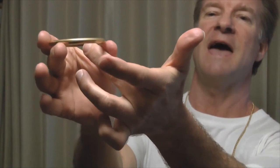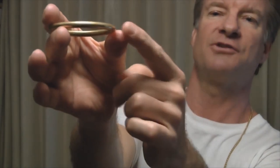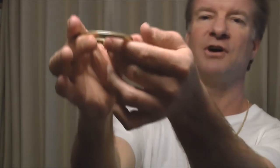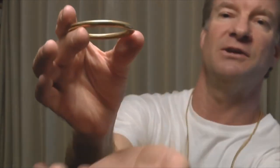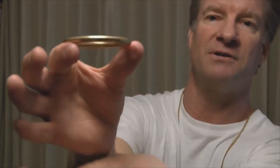The way it works is very simple. The handling of the ring is like so — you're gonna hold it like this on top of your middle finger and just release your thumb. This is the move. It's just gonna turn like that; gravity does all the work. You're not turning your wrist at all. A lot of people want to turn it like that, but it's not necessary. The only thing you need to do is just release with your thumb.